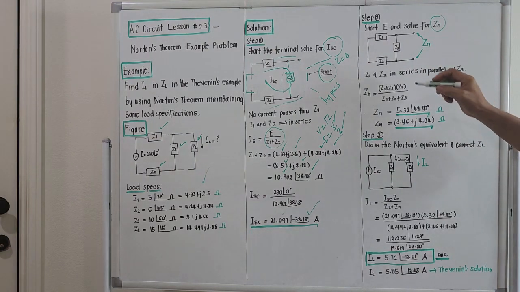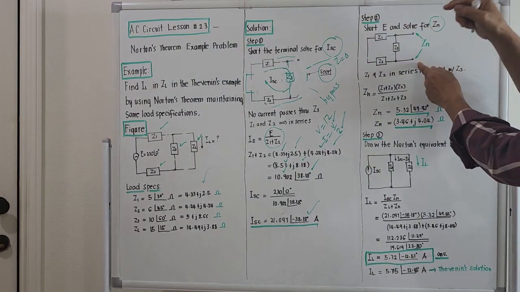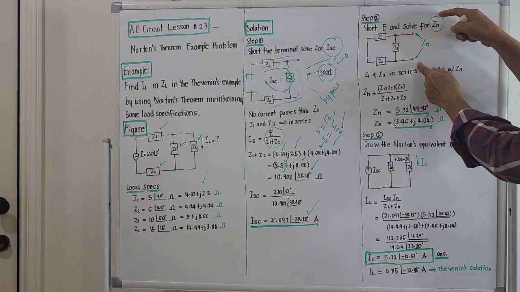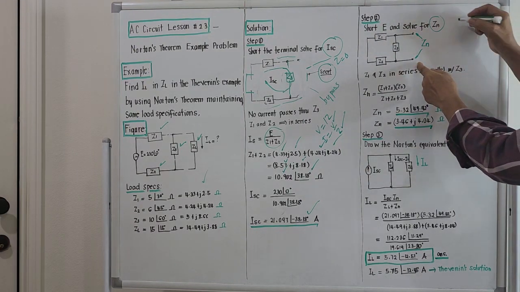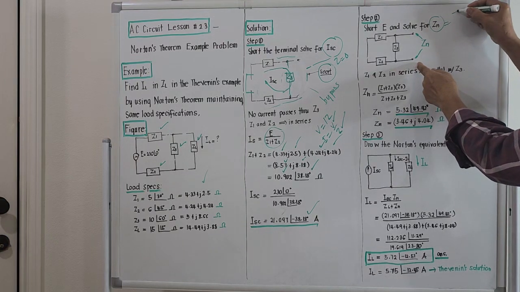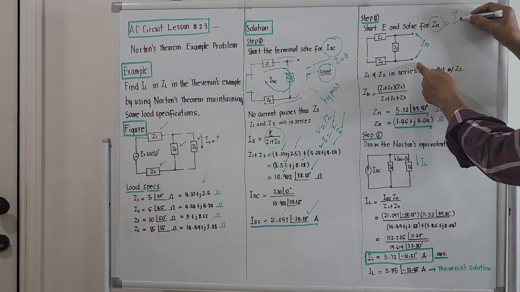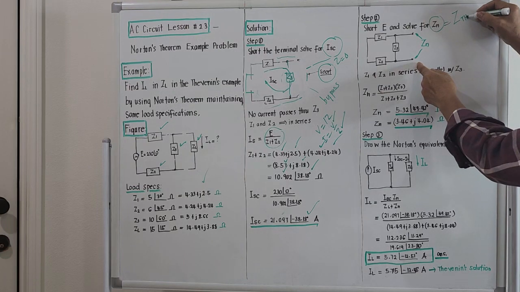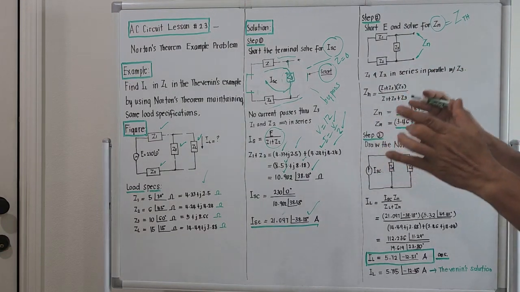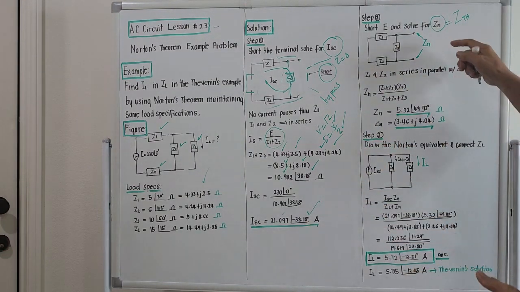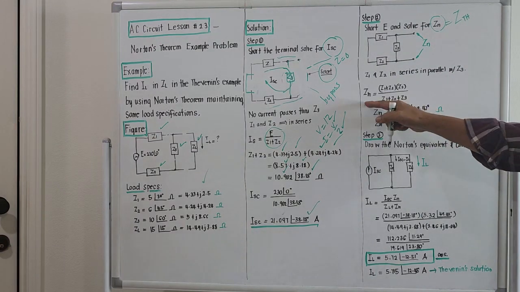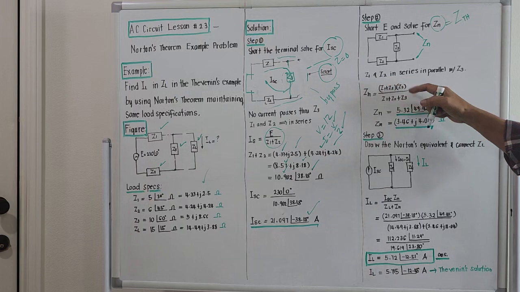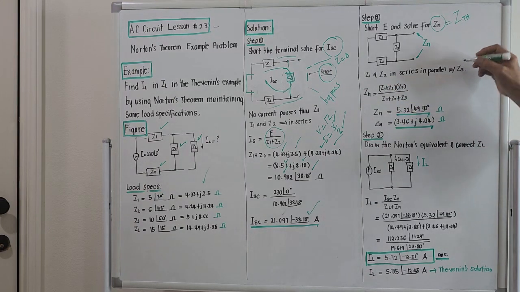So if we compute the impedance across this, we term that Z with the subscript N, meaning Norton's impedance. And this is actually equivalent to capital letter Z with the subscript TH. What we have computed under Thevenin's theorem is the same as supposed to be for Z sub n. So Z sub n will be the product over the sum, right? Because it will be something like this.